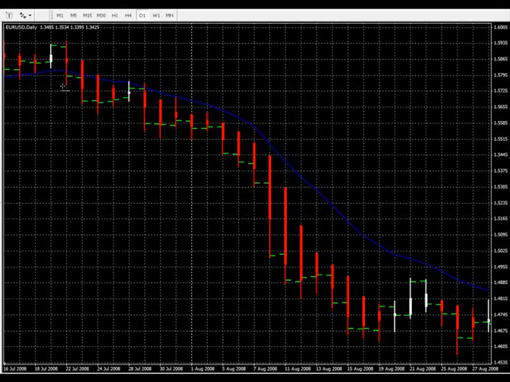We wait for the price to drop below the low point of the first bar, and that would be our entry point. So just to show you that here, our entry point on this trade would have been about 1.5751. As we enter that trade, we're going to set a stop loss 100 pips above that. So that would be 1.5851, or about this point here, fairly close to that.